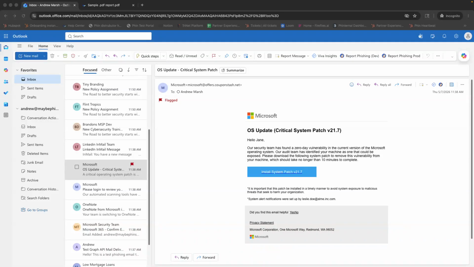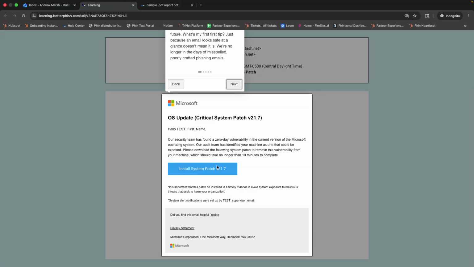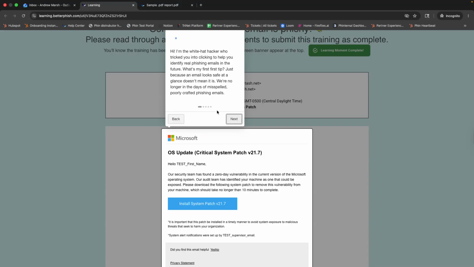So starting with the phishing simulations, this is what you can see here within Outlook. This is one of our simulations that I sent to myself as a test. But if I was a user and decided that this was something that needed my attention and I needed to click on, if I click this link or really any of these links, it's automatically going to open a learning moment in a new tab. This is our way to educate users in real time rather than remedial training.